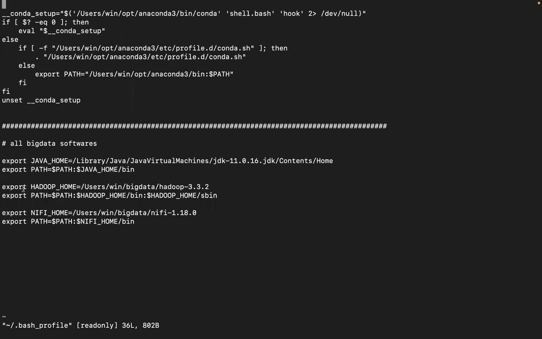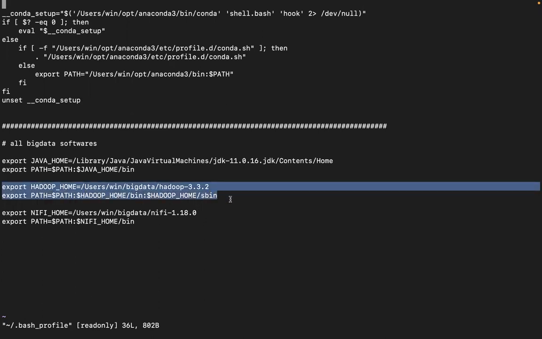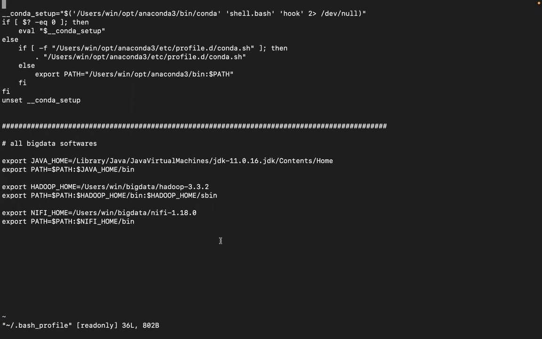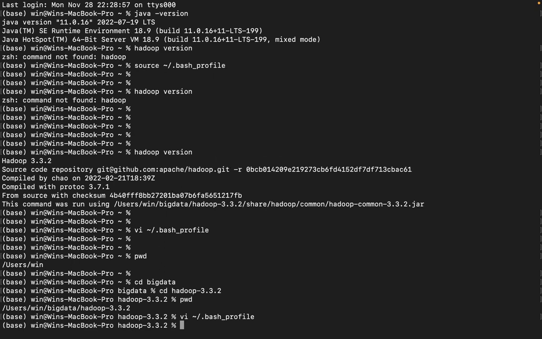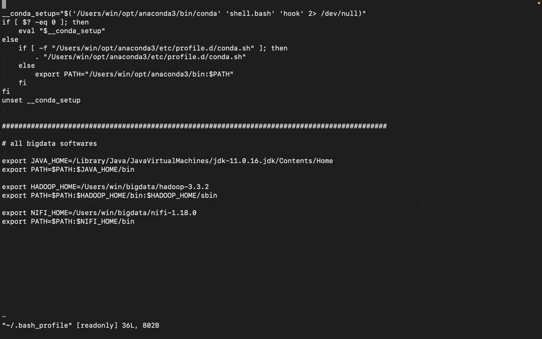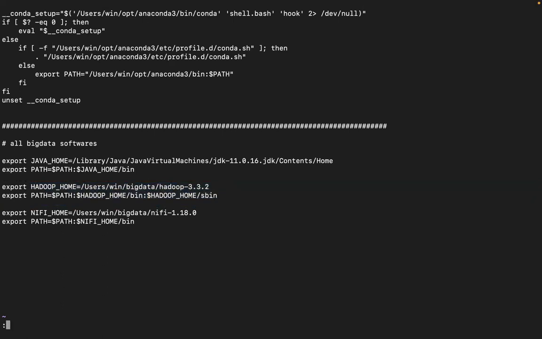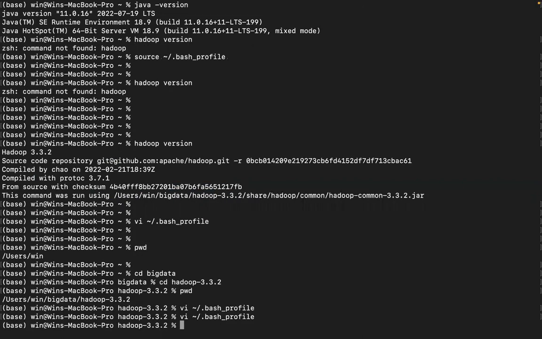After these two lines, save and get out of it. To save and quit, enter colon wq exclamation mark.